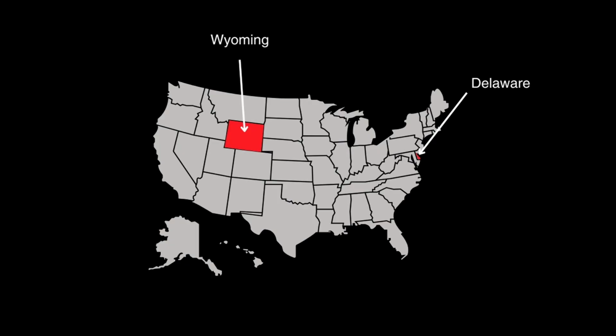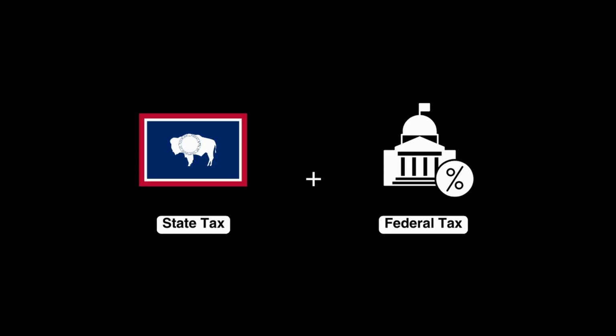To make this work, you do need to set up your LLC in the right state. There are a few options, but my top recommendations are Wyoming and Delaware. These states have zero state income tax, and what you're avoiding here is that extra layer of taxation on top of federal taxes. Some states like California or New York will charge you state income tax even if you somehow avoided federal tax. Because if you didn't know, the US has both state income tax and federal income tax.